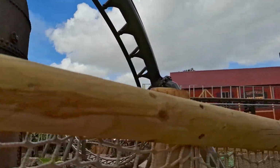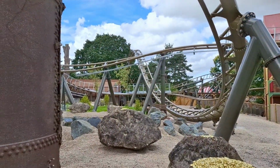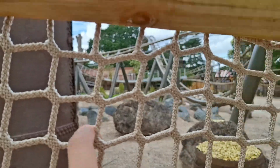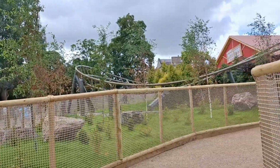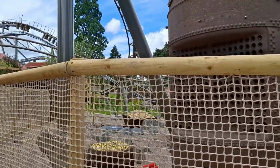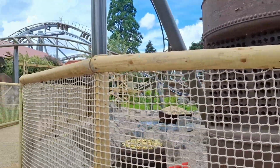I'll talk about the ride experience in a moment. It is running two cycles, and it's impossible to tell how. I think I was on the first cycle, I'd call it. There's a fountain in there though, very nicely finished off area. It's got a bit of indoor queue line, and a small cattle pen just over by those fences over there.